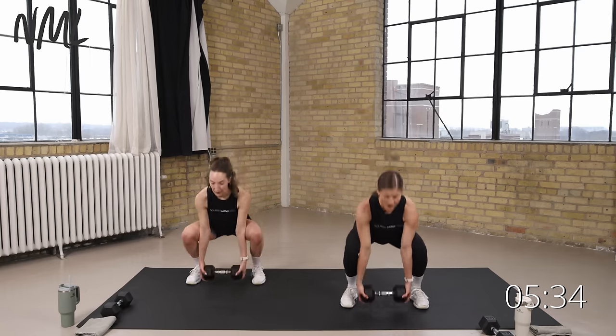Drop and lift. Nice. Three, two. Exhaling on the hardest part of the movement. So that's the press right here. Exhale, push. Exhale, push. Now you want to inhale down. Exhale, pull your armpits towards your hips.